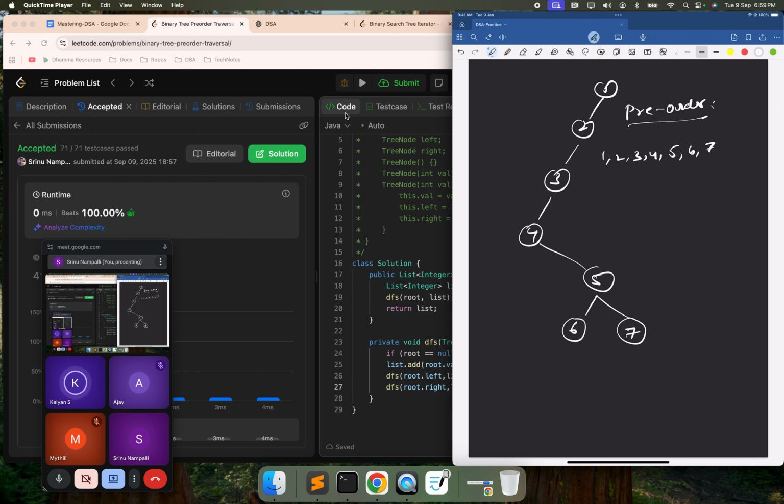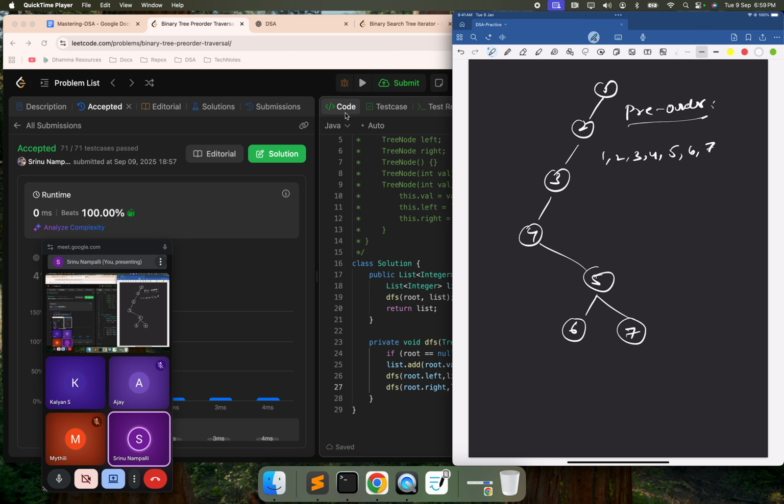We need to start and go till the end, then add elements when we reach the end. Till where should we do that?